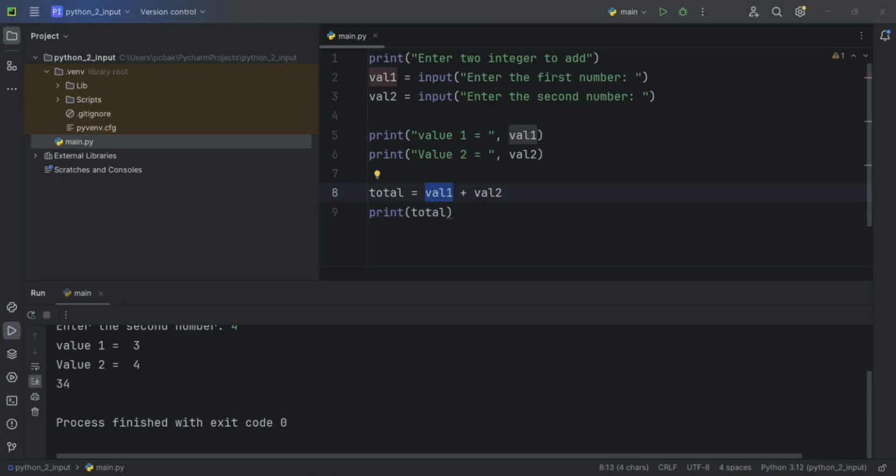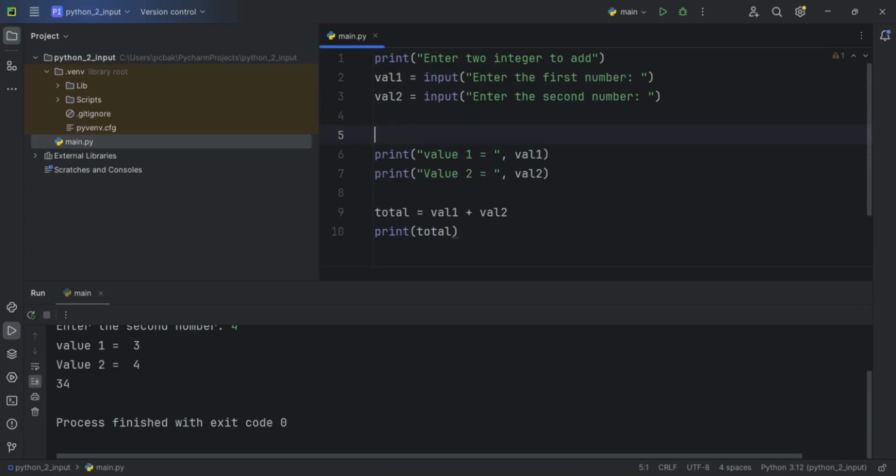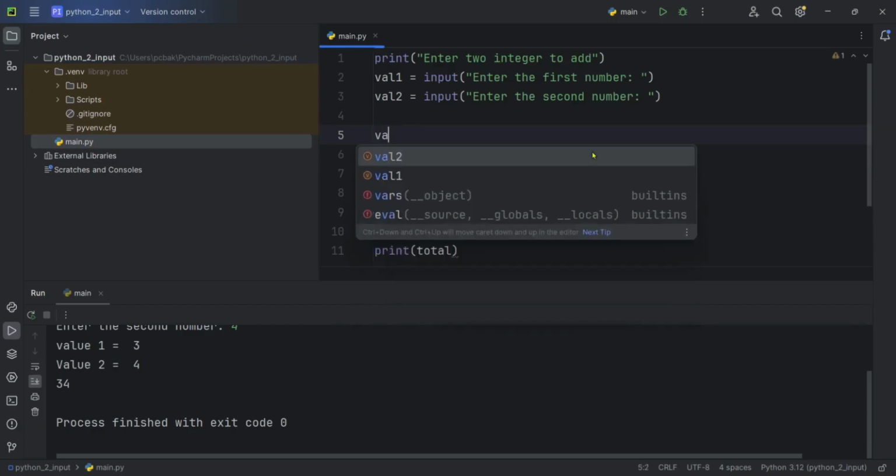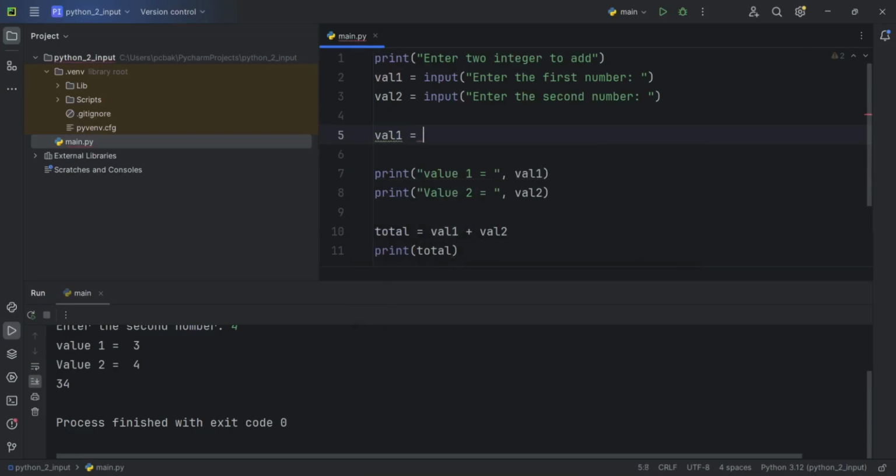Well, not really. The input gets information from the user, but enters it into the variable as a string, even if it is a number. If you put like a 3 or a 4 or 5, we're still seeing strings. Right, so what we need to do is we need to convert our val1 and val2 to integers. So I'll put a little bit of space in here. I'm going to get the same variable name, val1.